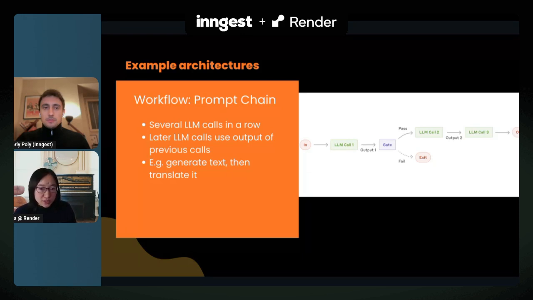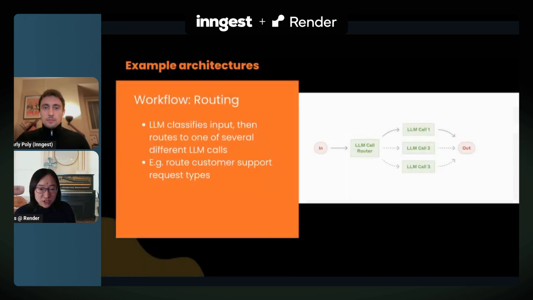But the next example we'll look at is called routing. Here the LLM actually acts as a router. So this could be like a customer support type of case: which type of support question is this? The LLM decides and then calls a further LLM based on the type. So this is now controlling the program flow, and that, in the Hugging Face definition, would be a level of agency.